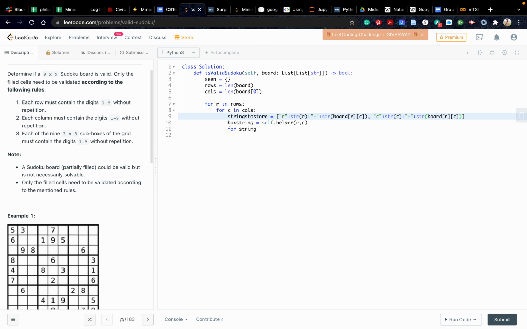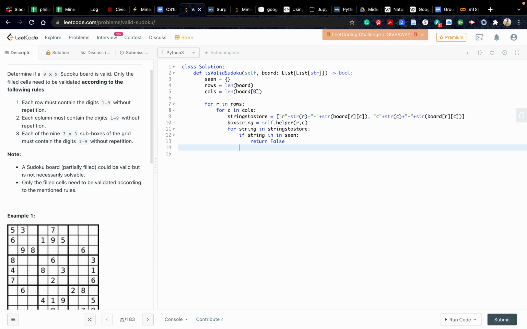So we know that for string in strings to store, at that point we just check if string is in seen already, because if it's already in seen, then we just have to return false. We don't have to wait anymore, because then we know it's already there, so we return false.